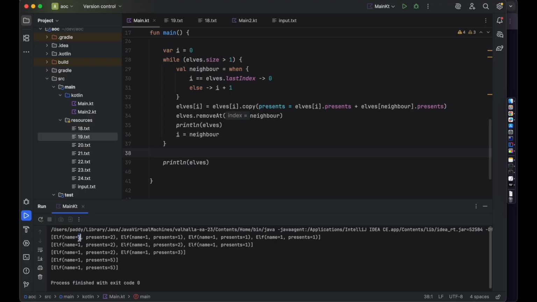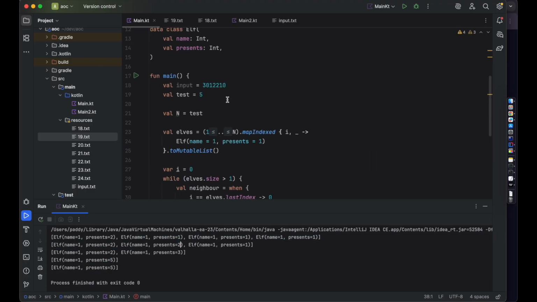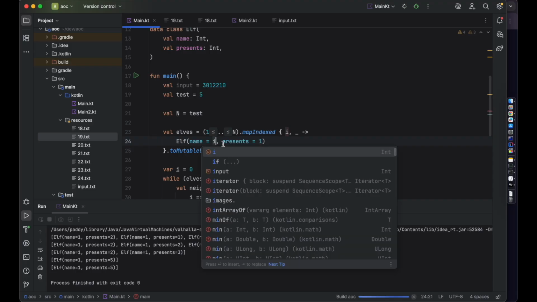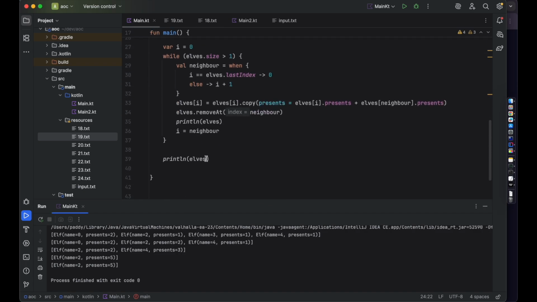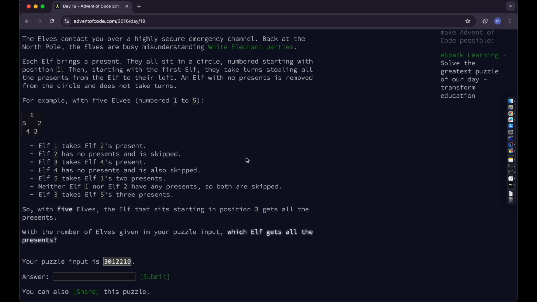Okay, so I have name 1. It's 5 presents. They all have name 1. Cool. Name I. Okay, so name 2 has 3 presents. It's gonna have 3.